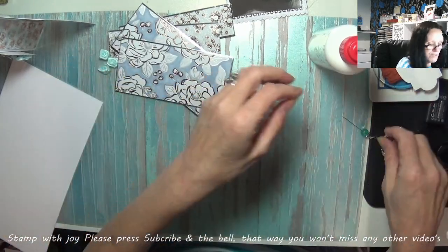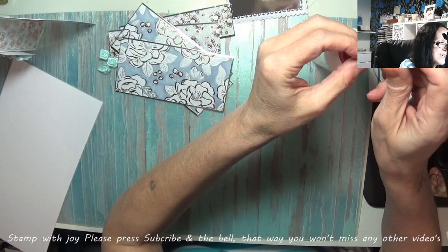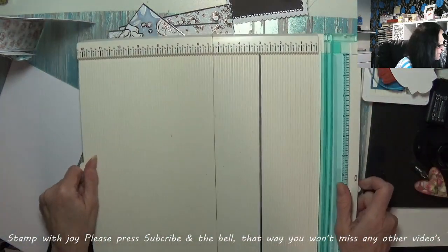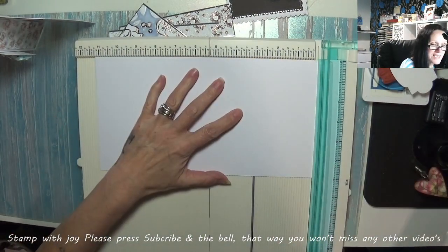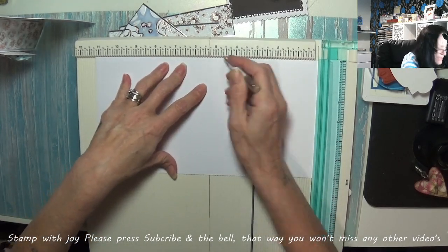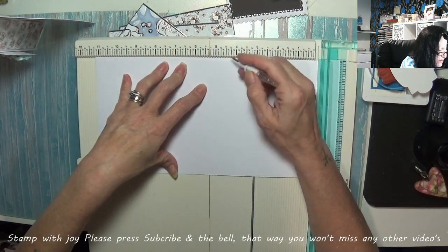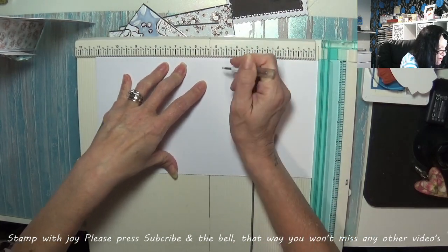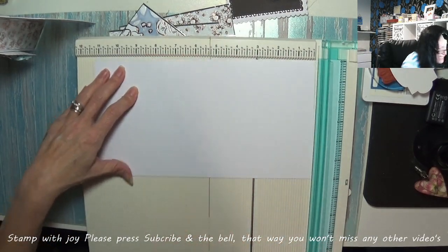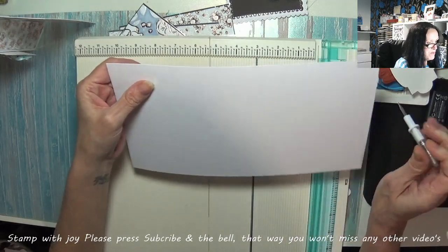Perfect. Right, let's put that away for a minute. I'm going to do some scoring now with our scoreboard. And like I say, just going to score this at 3, 4 3/4, because these two end panels are 3 and the other ones are 1 3/4. So it's 3, 4 3/4, 6 1/2 and 8 1/4. So that's 3, 1 3/4, 1 3/4, 1 3/4.